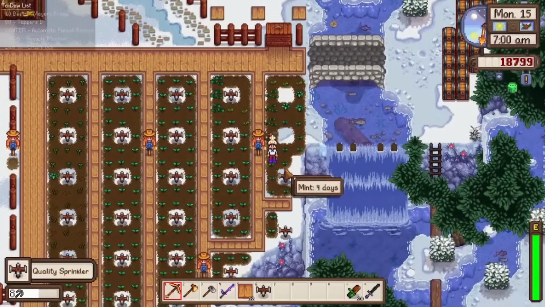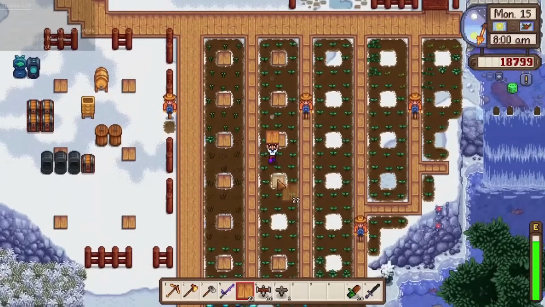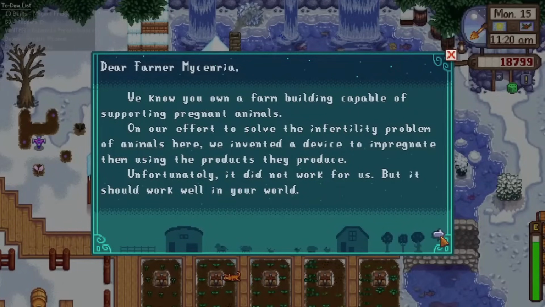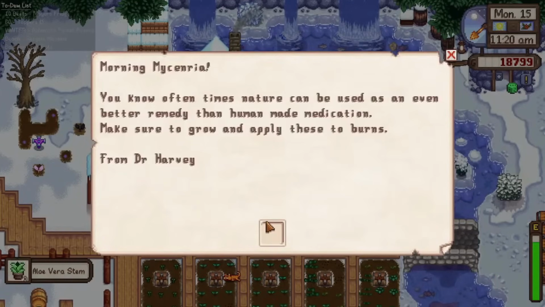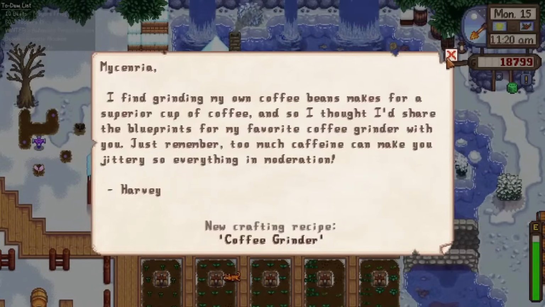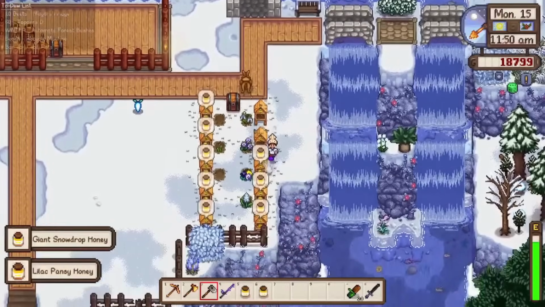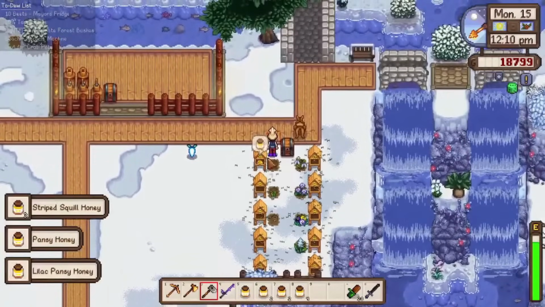On day 15 we quickly ripped up all those quality sprinklers to get some paths set up underneath them. We received mail from our interdimensional friends telling us we can now make our animals pregnant if we so wish, and that now means we have all the tools from the animal husbandry mod. Harvey gifted us some aloe stem to grow next year, as well as the recipes to craft the coffee grinder and yogurt bowl. We found out on this day that we can actually make specific winter flower honey, which is cool to have more items to get.